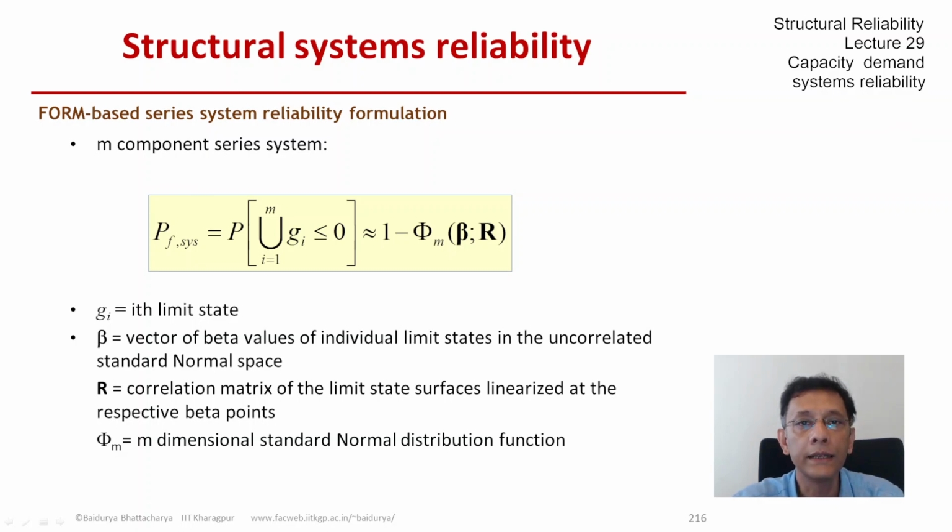Beta are the individual element limit states, the individual gi less than 0, or gi equal to 0, that is each of the betas, and R is the correlation matrix, not the covariance matrix, because we are talking about standard normal now. R is the correlation matrix, and if we have the means, either tables, formulas, or a software such as MATLAB, we can find the system failure probability, and from that the system reliability index.